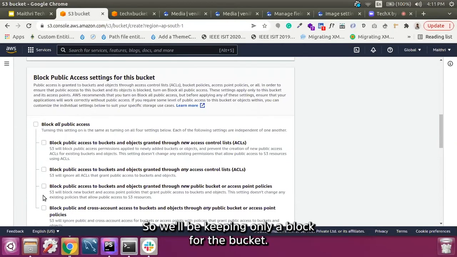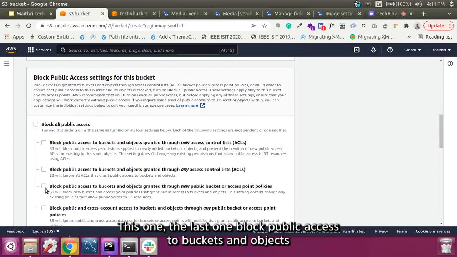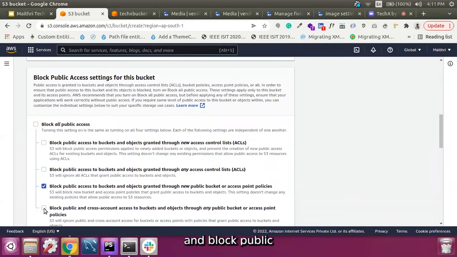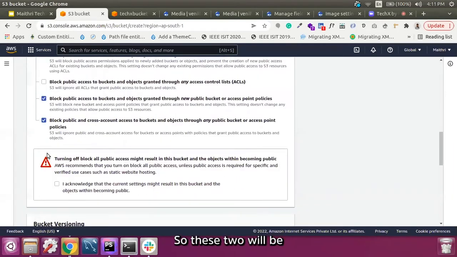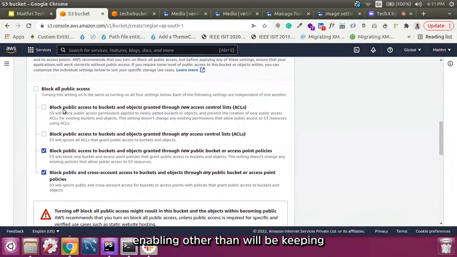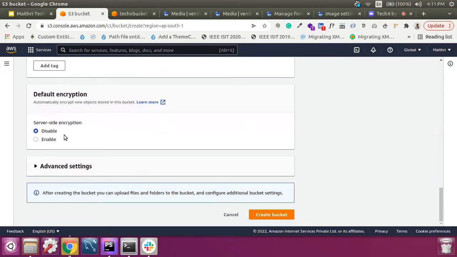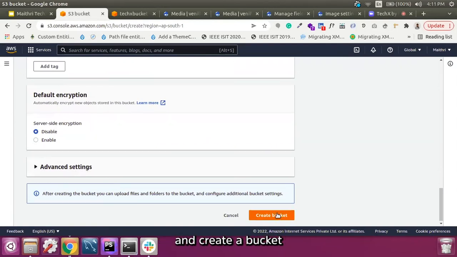We'll be keeping only the last two blocks enabled: block public access to buckets and objects granted through new public bucket or access point policies, and block public and cross-account access to buckets and objects through any public bucket or access point policies. Other than these, we'll keep everything as it is, since we want to upload data from our side. Keep everything as it is and create the bucket.